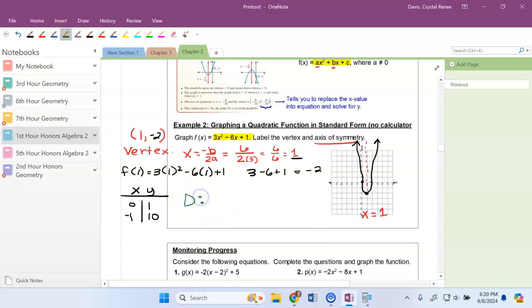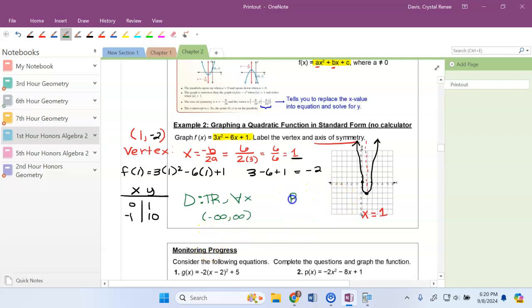So the domain, once again, are the restrictions on the x values that we can use here. No, there's not. So our domain is all real numbers. You can also write this as all real x. You can write it from -infinity to infinity. You can write it several ways. All real numbers, you can just write it out.